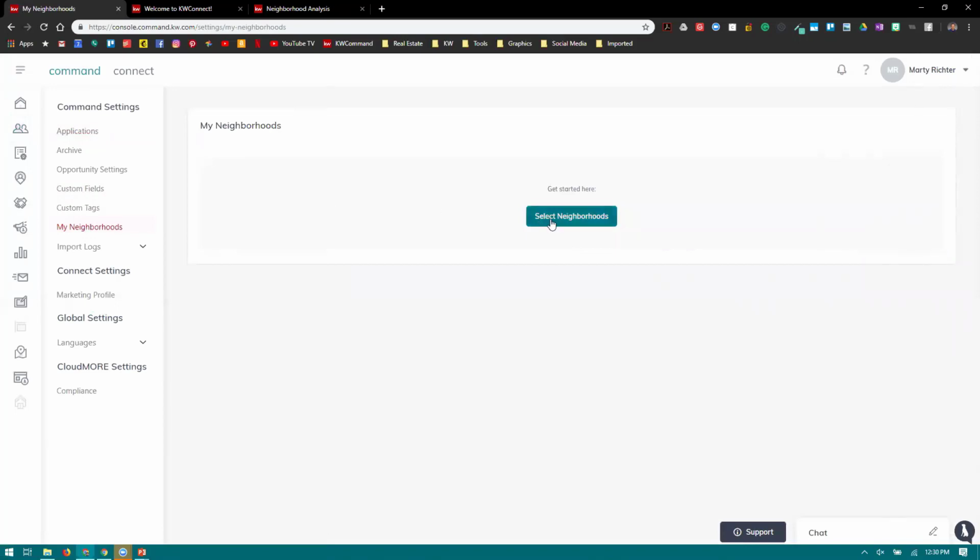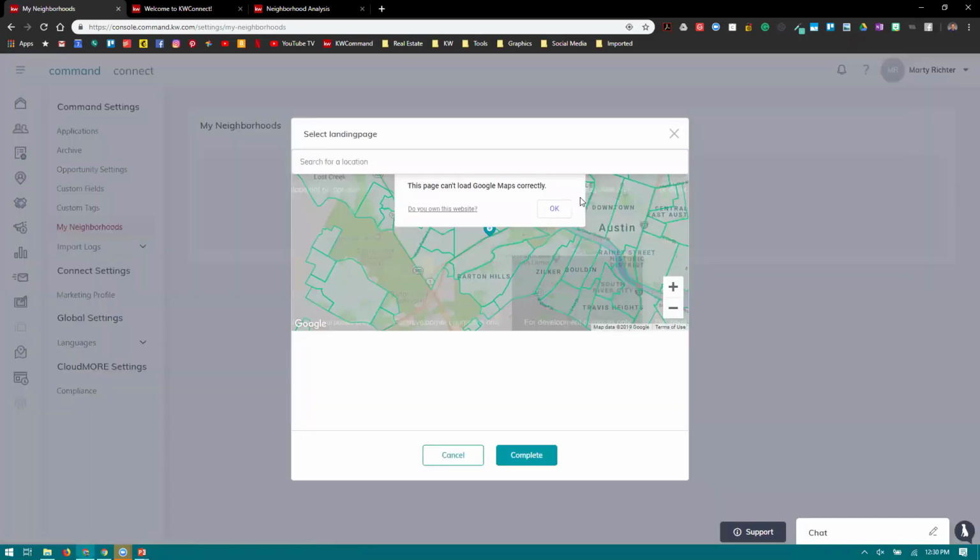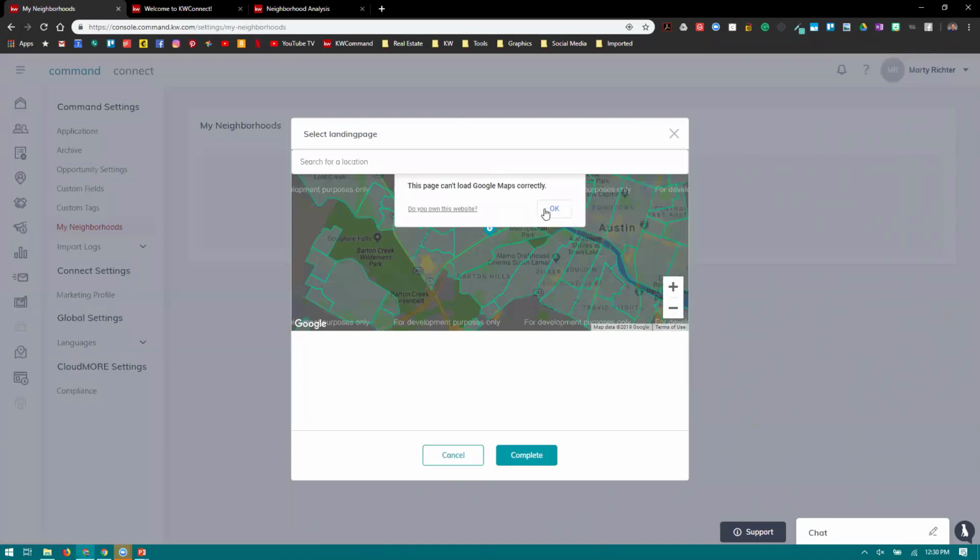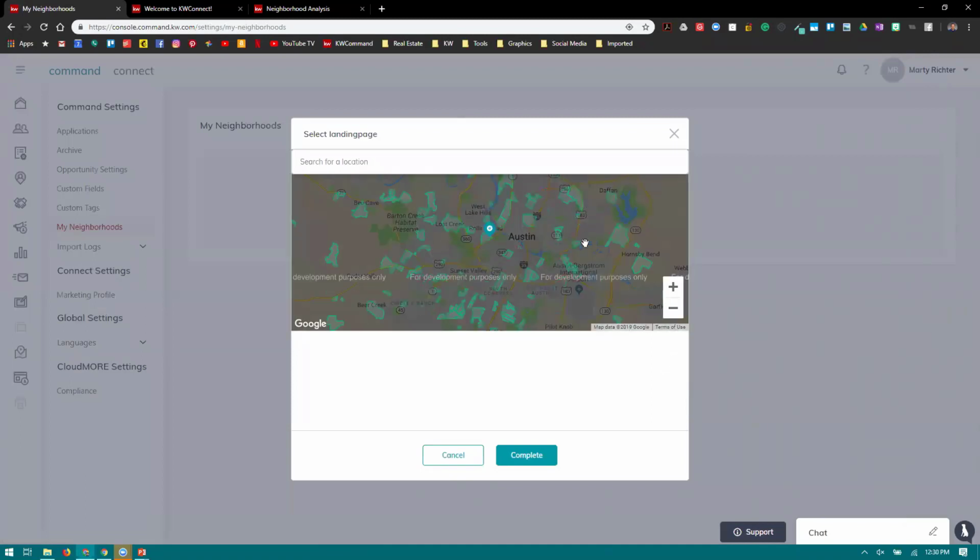And it'll let us go through and select neighborhoods, but they have a Google Map issue they're working on resolving right now. So you can attempt to zoom out from Austin and scroll all the way to Minnesota. It does take a while, and I actually got lost somewhere because you can only zoom out so far, and I don't know where I ended up, but it's not worth the time right now, so let's just wait for that to get fixed.